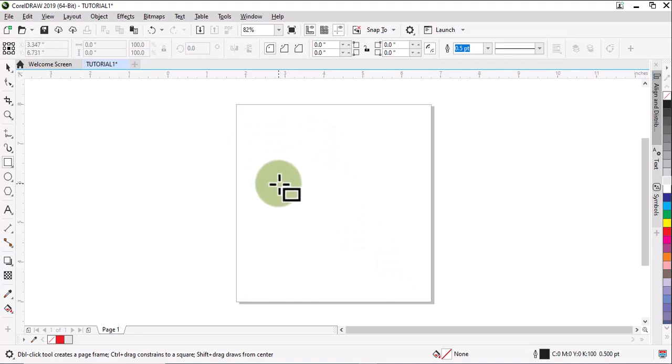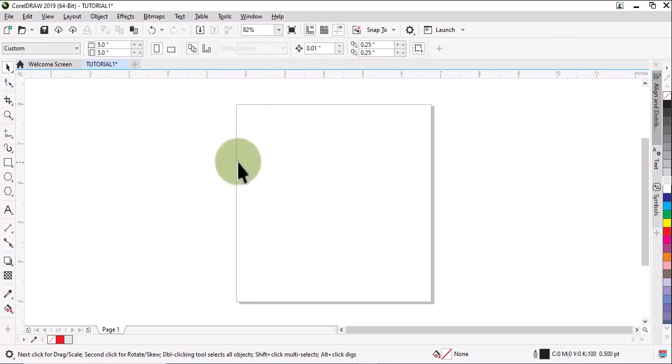Now if you look at my screen, the cursor, you will see that the little rectangular box is still attached to my cursor, which means I have not dropped that tool. Now if I want to drop this rectangular tool, I just come over here and click on the pick tool. Now as you can see, the rectangular tool is dropped, so it is free right now.